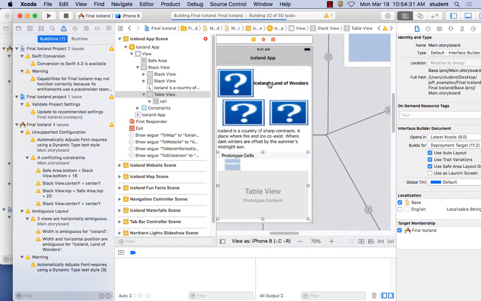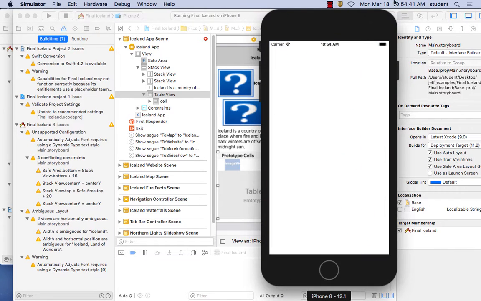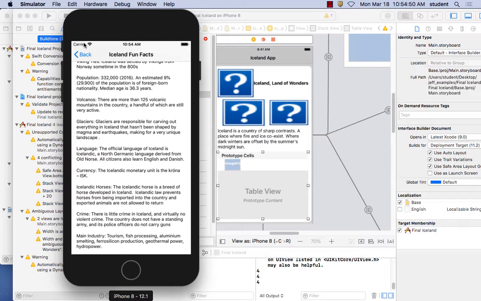Let's look at it. Yeah, that looks right. I haven't been able to get it to work like that. Can we click and navigate? Yeah.